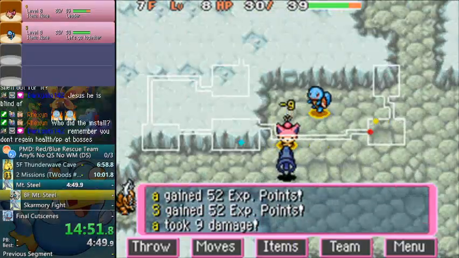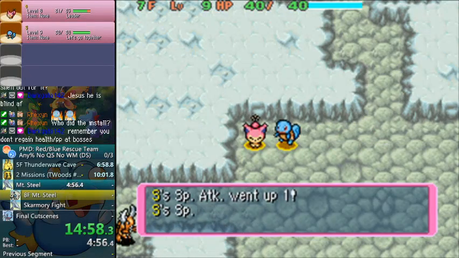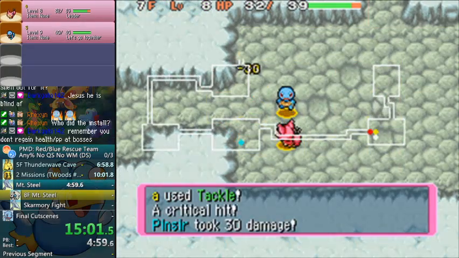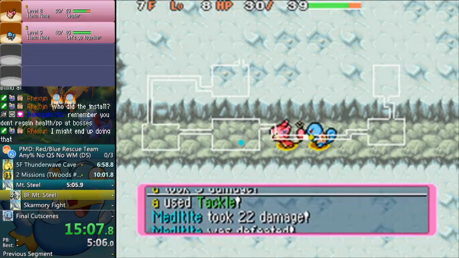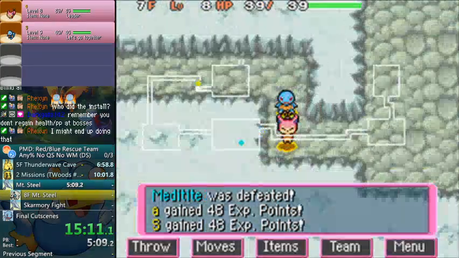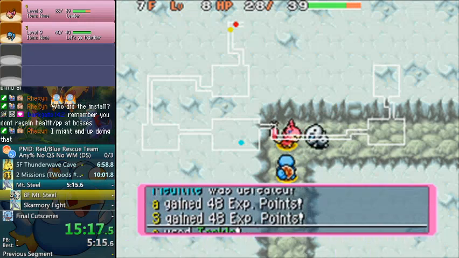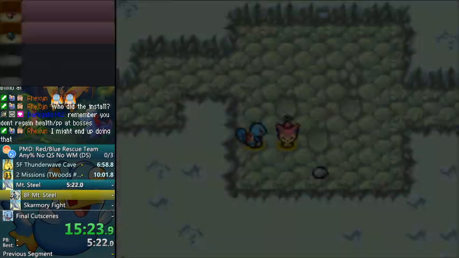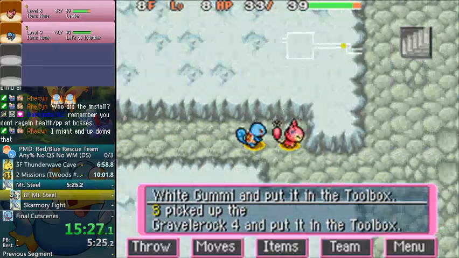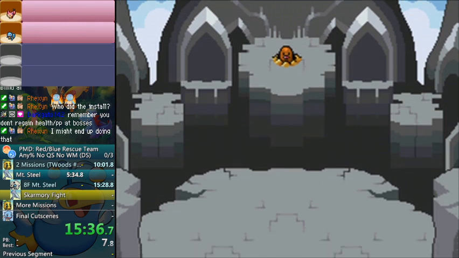I don't have my mobile scarf. Oh yeah, I don't heal at bosses either. At this rate, I'm gonna be out of tackles. Good crit. Okay. Squirtle's trolling never ceases. But at least that time he threw an O-Ran at me and picked up a rock, both of which were helpful.